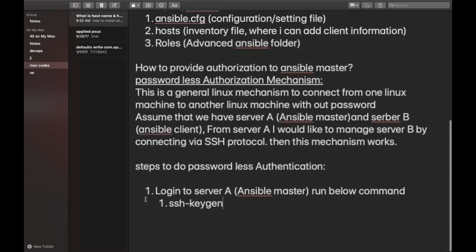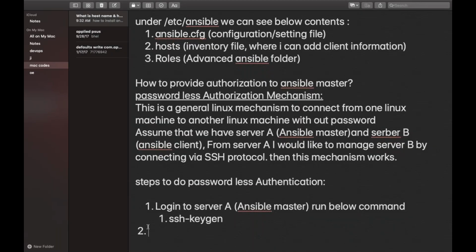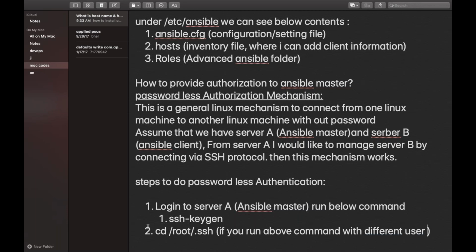Second command: cd /root/.ssh. Within brackets: if you run the above command with a different user, you should go to that user's home directory.